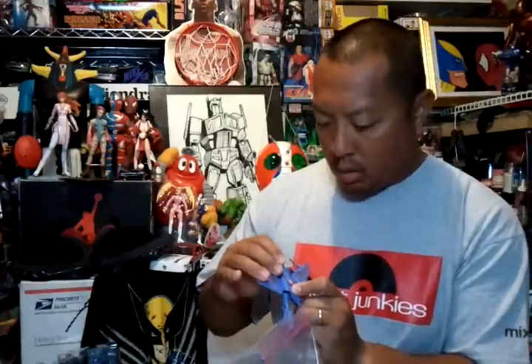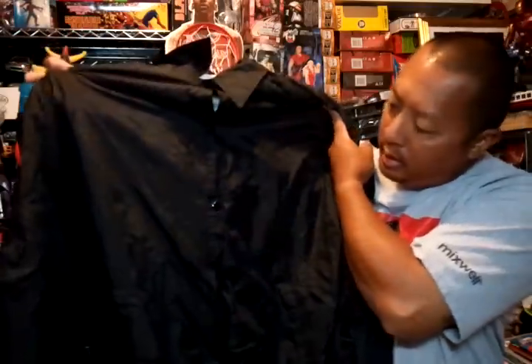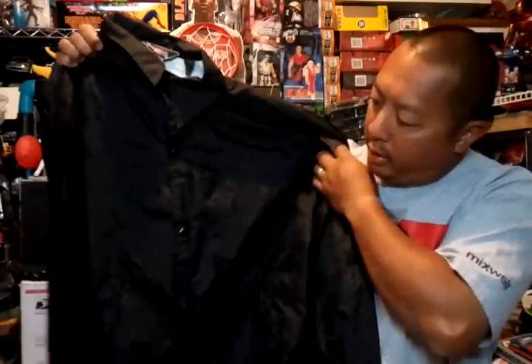Got a few more Primes and Transformers from the bags, including one missing his head — I think it's a Stark scheme. Also got this figure and this helicopter, just gotta look them over. And they got me a black old black nylon jacket, pretty cool — needed a black jacket, size large.